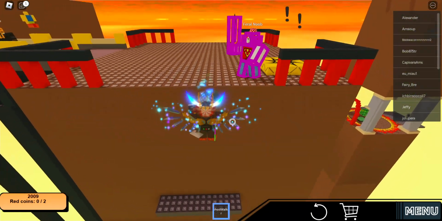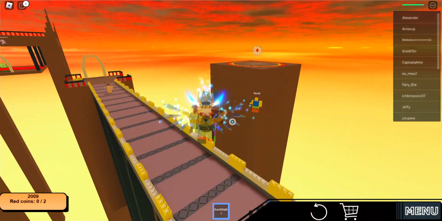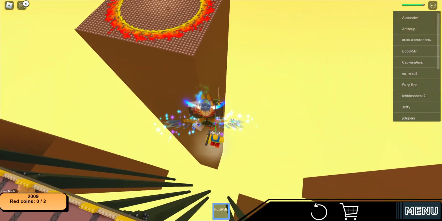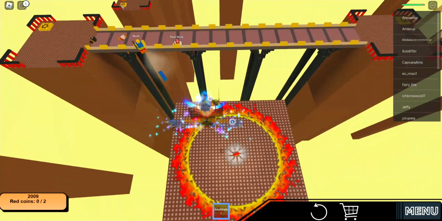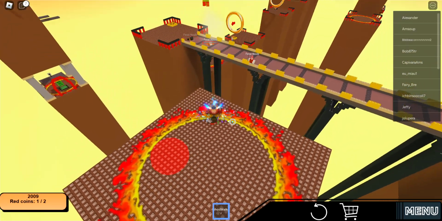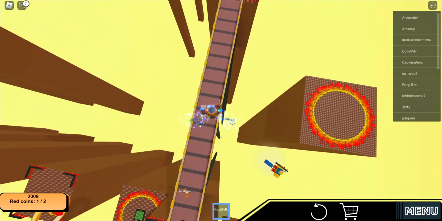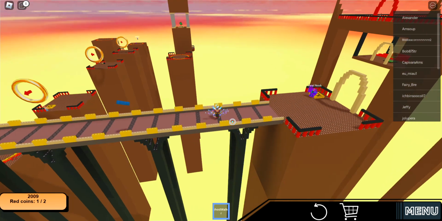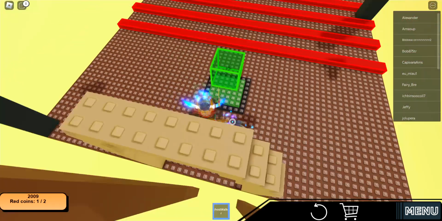Okay, we got a checkpoint. I don't think that one can be killed. Okay, we just jump on top of his head to get this red guy right here. There we go. Okay, once again, jump on his head and make our way over here. So let's keep on going. Alright.